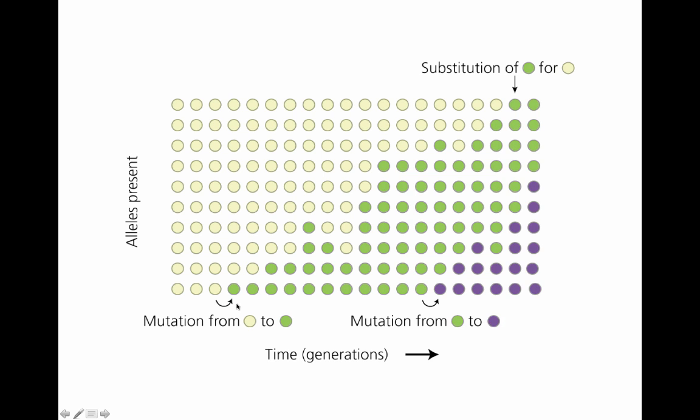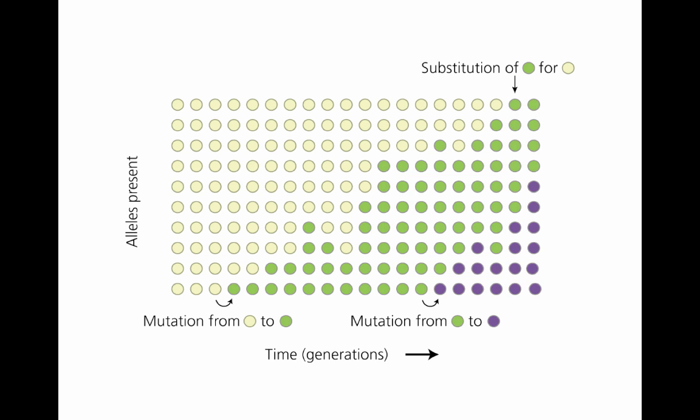So there are a number of things that can happen to this green allele at this point. If it's beneficial, it's going to be increased in frequency by natural selection. If it's strongly deleterious, it's going to be quickly removed from the population by natural selection. But if it's neutral or only mildly deleterious, there's a chance that genetic drift is going to, just by chance, increase the frequency of that allele. There's also a possibility that genetic drift by chance will just eliminate that allele from the population, even though it doesn't do any real harm.